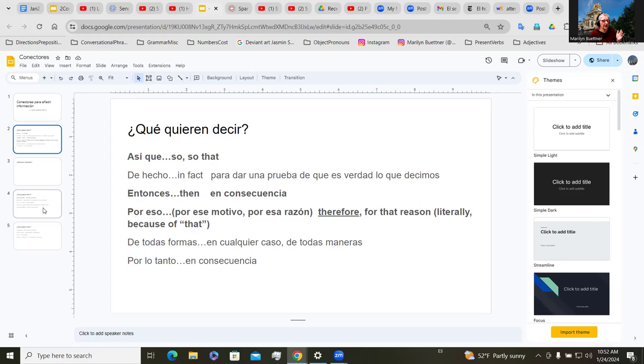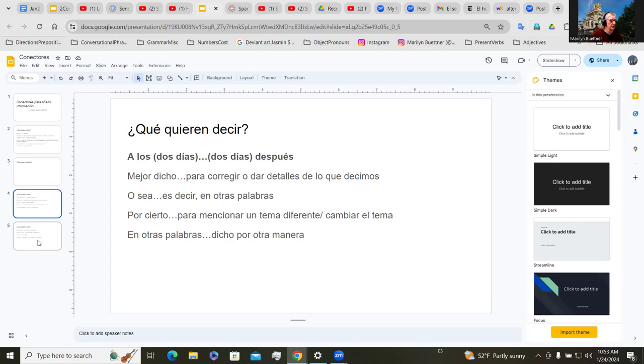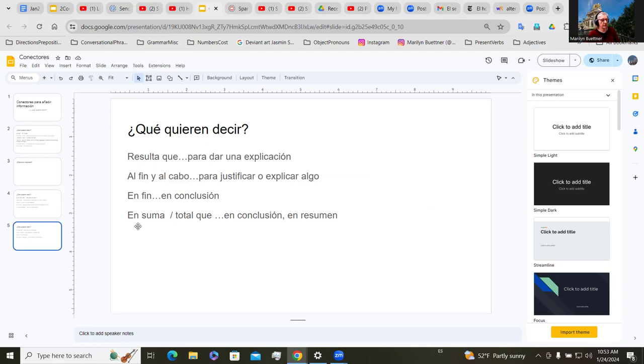I think if you try to use all of them in one class, it's going to become a big jumble. So we want to go for things that are super common that you hear a lot. And one is going to be just time sequence. So this list is going to be altered. But conectores could have a whole bunch of purposes, and I'm going to get some of our definitions in here as well. So you can ponder that a little bit more, and maybe go back and listen to that story again from maybe the 6 minute mark on and listen to how many connectors he uses in the story. But it's a useful tool for us to have so that we can add on different ideas.